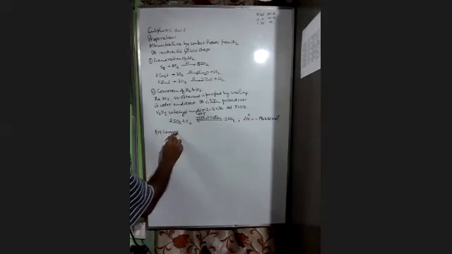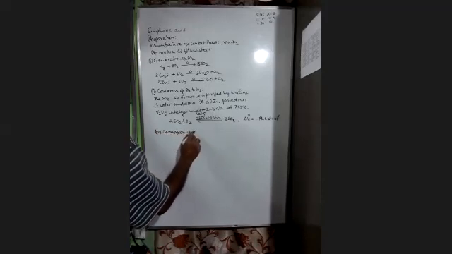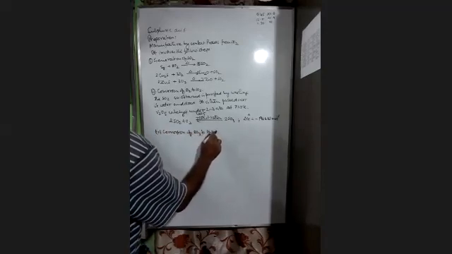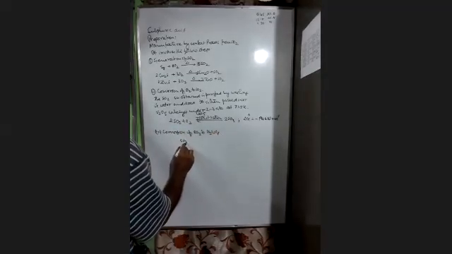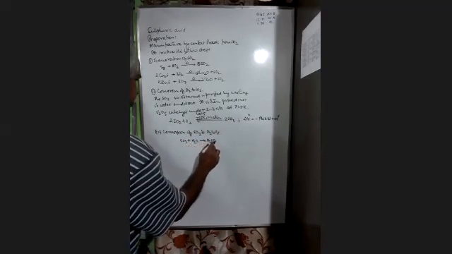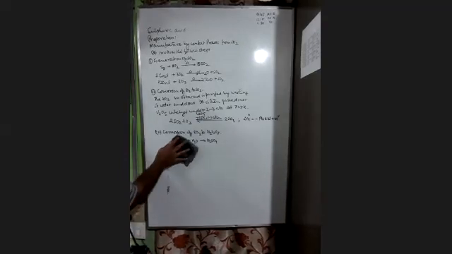Third, conversion of SO3 to H2S2O7. Now see, don't write. See, SO3, if I simply dissolve in water, then I get H2SO4. Our purpose is to get sulfuric acid. Then why are we not dissolving it in water to directly get sulfuric acid? There is a technical reason there. So I'll write now.